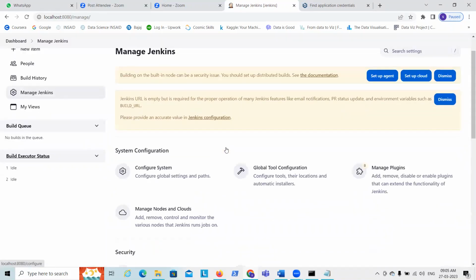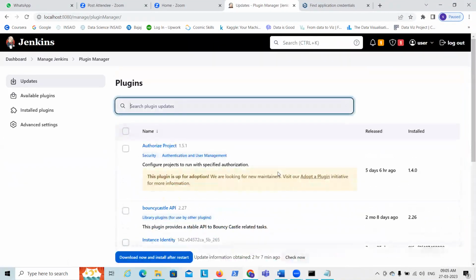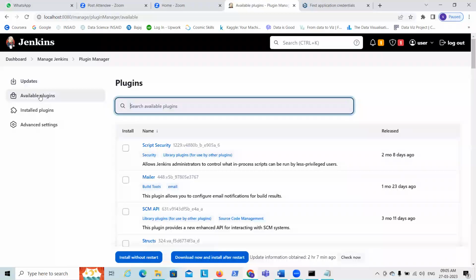Come down to Manage Plugins, right side. Left side, select Available plugins. Here search for Maven.